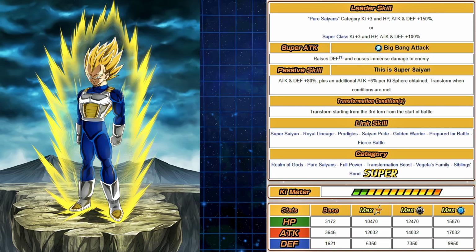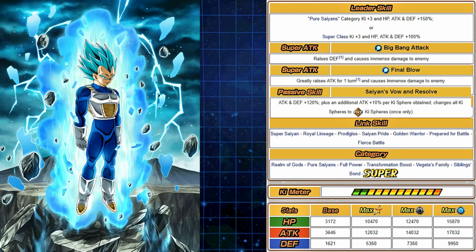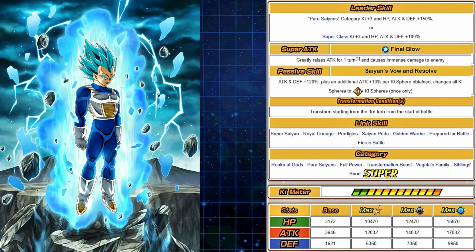But then it actually ends with a Super Saiyan Blue Vegeta, and it changes into, oops, what did I mess up on here? Oh, there we go. I gotta move this up. So his super attack goes to greatly raises attack for 1 turn. Oh, yeah, greatly raises attack for 1 turn instead of defense.